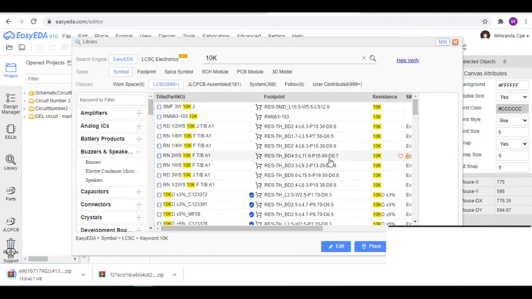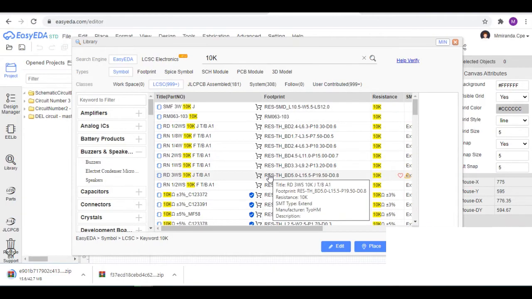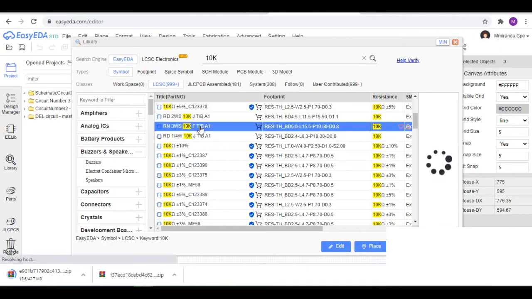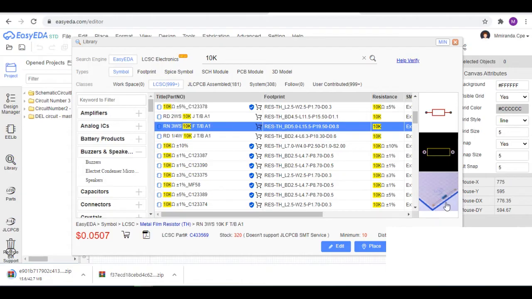Since this is only 10K, you need to see if that is also a resistor. For example, this one. Okay, there's a resistor. If you check, this is the actual view of that component.